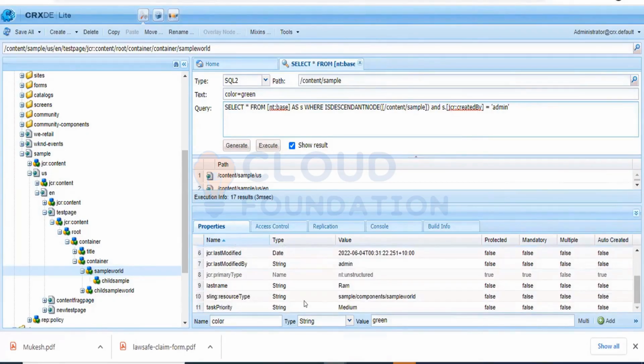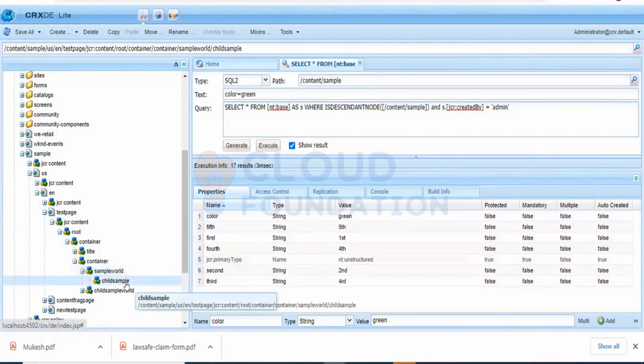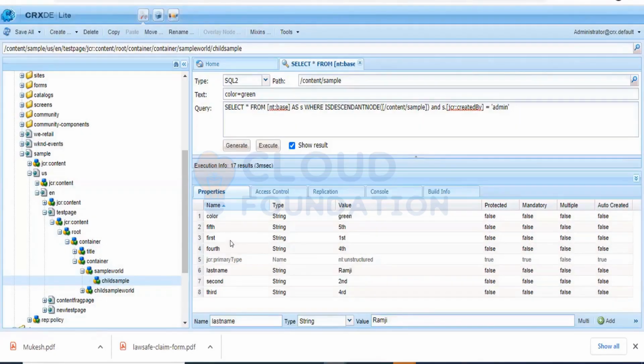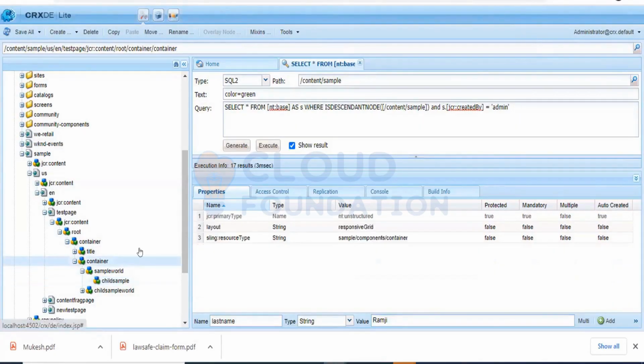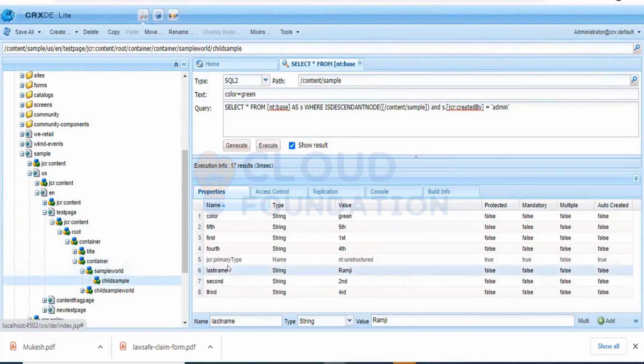Like here you have this task priority medium. Let's use something simple. Here we have this last name, Ram. And let me go to the child and here also add this property, last name, and let's say its value is Ramji. Both these nodes, sample word and child, have the last name property with values Ram and Ramji.